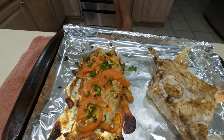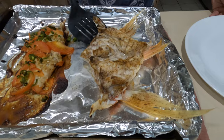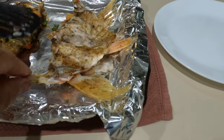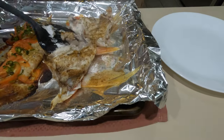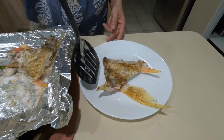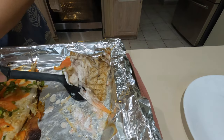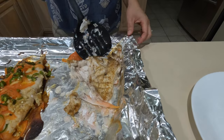Oven for about 20 minutes at 400, and this is what it looks like. Put it on the plate. Oh, you gotta spray it. The nonstick. So, it's stuck. Put this up. Okay. Mm-hmm. Careful with it. I think it's gonna have to be two pieces. Smart. You just want one piece back? Push them both on the plate. Lift the fin up. You're tearing the fin up. You're tearing it up. No, I'm not.